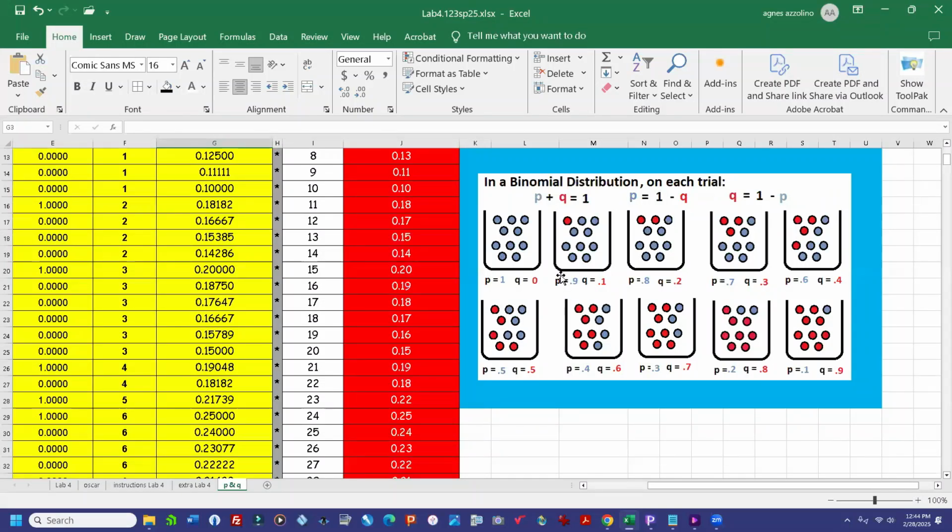If the probability of getting a head is 0.9, that means getting a tail is 0.1. If the probability of getting a head is 0.8, that means the probability of getting a tail is 0.2, or you could look at it another way. If the probability of getting a tail is 0.3, then getting a head is 0.7. And I think that's clear enough.